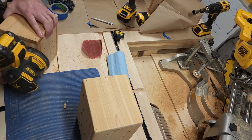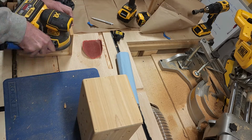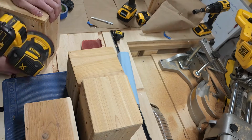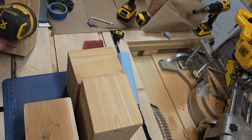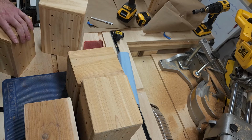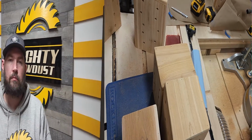Now, one little tip: if you did have some pretty big gaps, an easy quick fix is basically to grab some of that sawdust that you had from all your sanding originally and mix it with some glue, fill in those gaps, let that set and dry, and then re-sand everything else, and basically those gaps should be pretty much gone, and then you'll have your boxes.